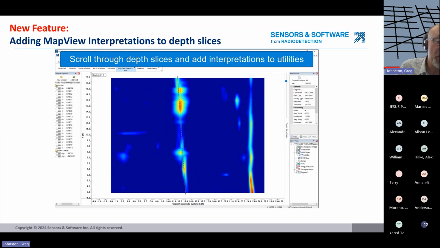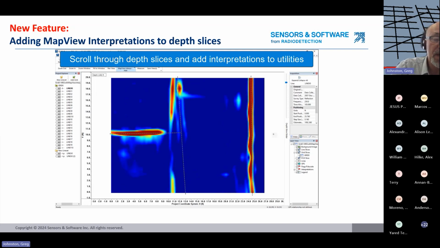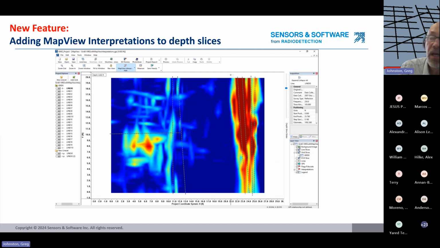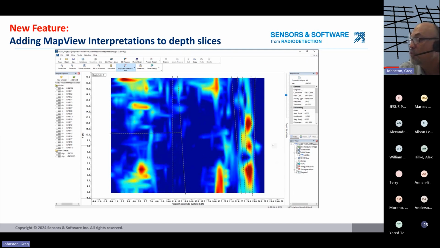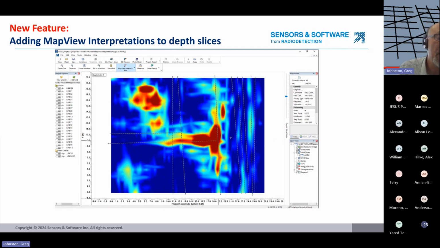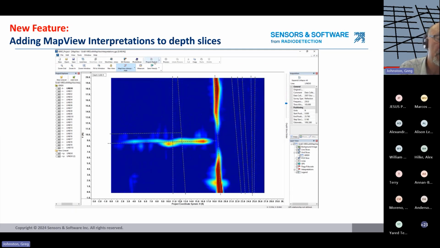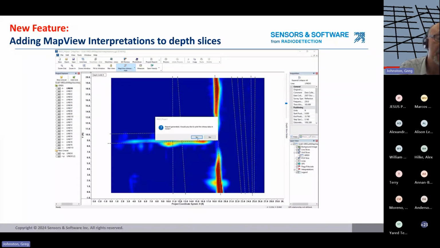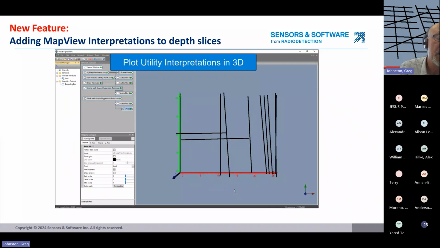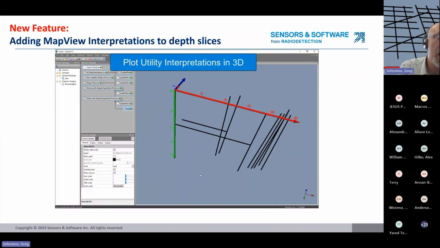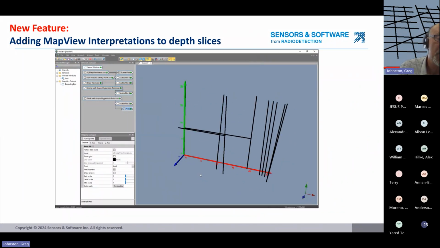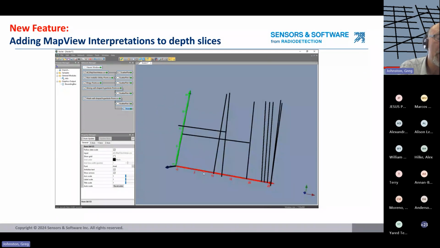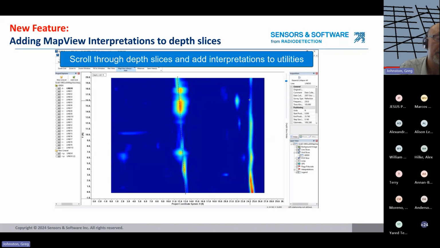Here's another example, last one of this, slicing down through an area, and this was 20 feet by 27 feet, and it's complex. It's got a very complex array of utilities here that we can see, these linear features at different depths and in different orientations. And when you add map view interpretations to all of them and then plot them in 3D, we get a really good look of where they are with respect to one another.